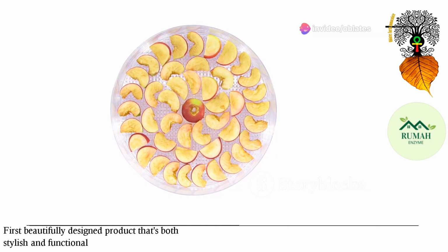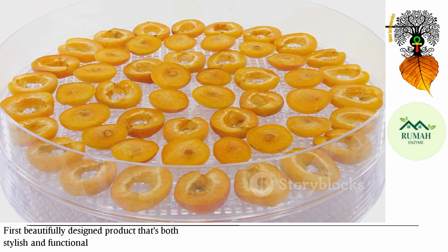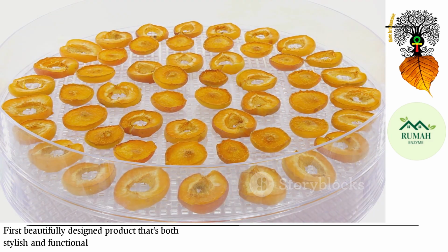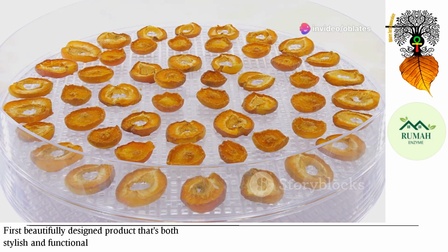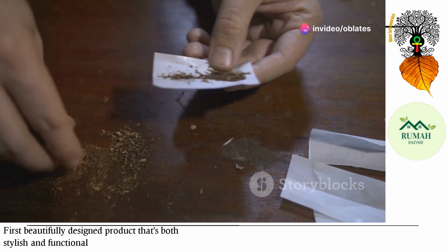Next, dry those fermented pieces until they're crisp. The drying process is crucial. It's what gives the final product that smokable texture. Once dry, these pieces can be rolled into cigarette papers.